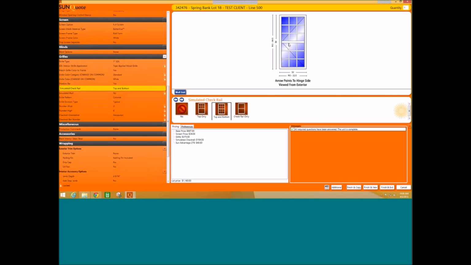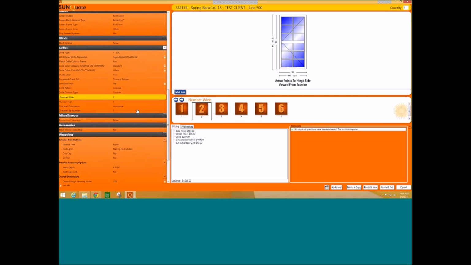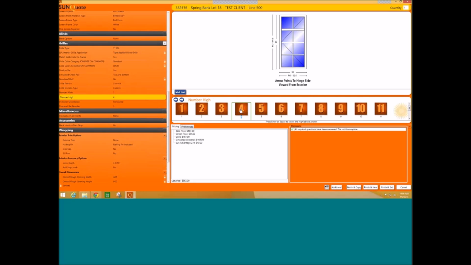All right, so this doesn't look like what I had. So it's the typical pattern. I'm going to click on typical, and I'm going to click custom. So now I want these to be 2 wide, like the pattern I had, and 4 tall. Okay.